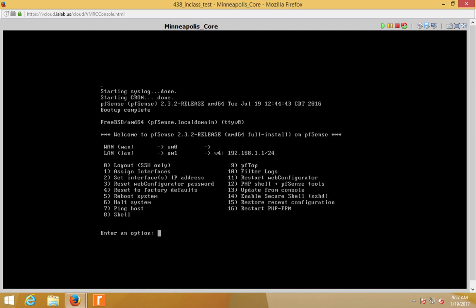The closest you could get to configuring firewall rules from here is going to the command line shell, and pfSense stores all of its config in a big XML file, and you could manually edit XML with VI, which would be a treat. So we don't want to do that. But what we can do here is assign IP addresses and stuff. So we've got that going for us.